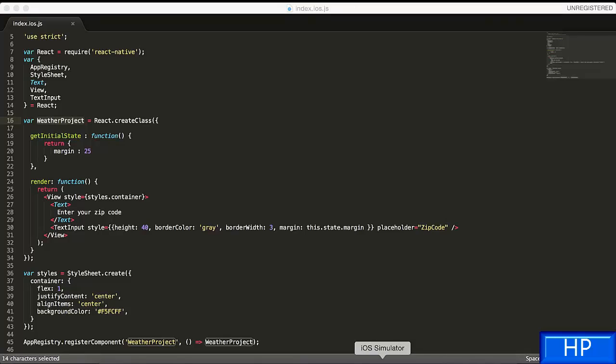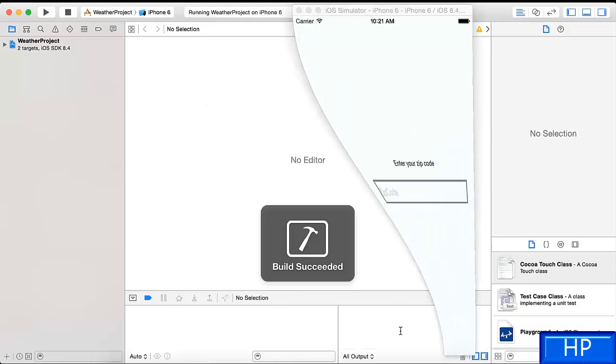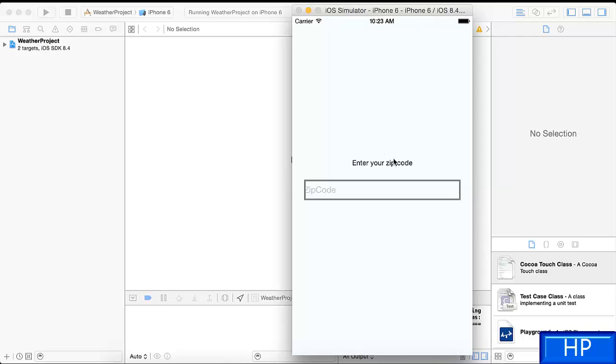Now let me open up the simulator and show you the current state of our application. The current state of our application is nothing but a text which says enter your zip code and a text input which allows the user to enter the necessary zip code of their state or country.